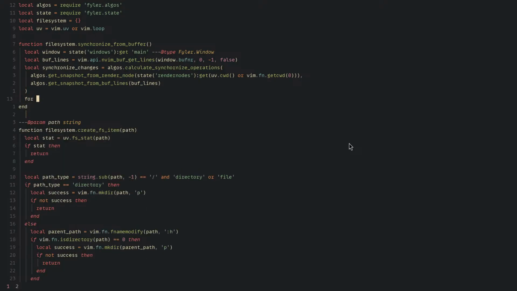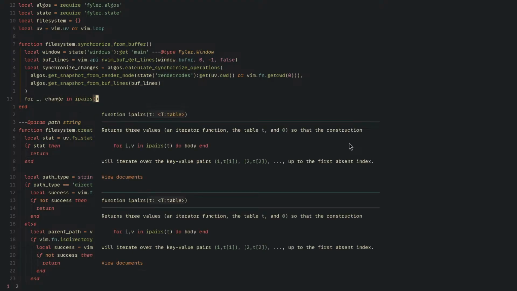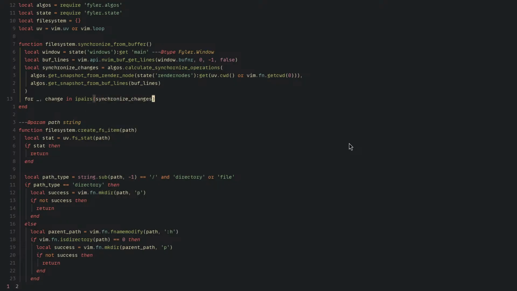Now we have to perform those changes one by one. So let's apply the for loop: for change in ipairs synchronization changes dot create.